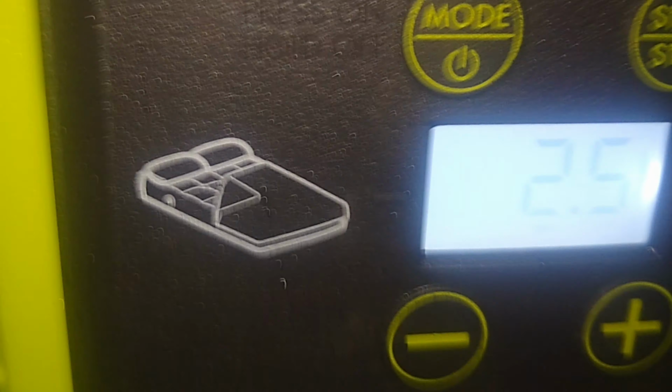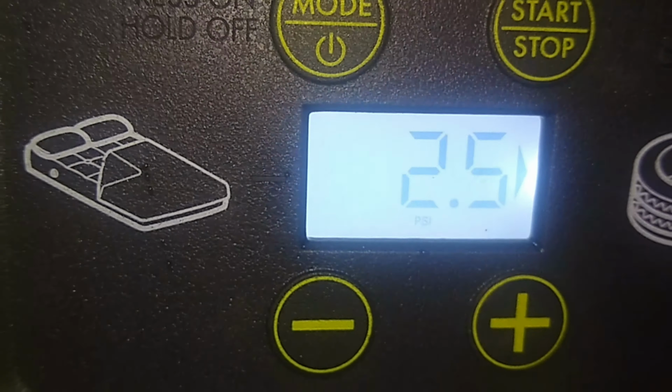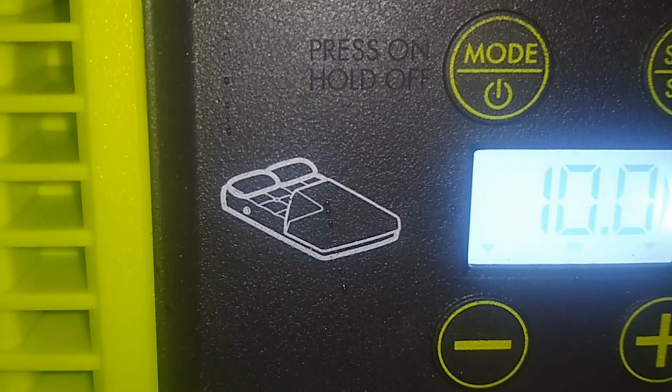I don't know if you can see, we got 2.5 pounds of pressure. That's what we're registering for air in this tire. This tire is pretty flat. Let's put 10 pounds in here and see what happens. Oops. We're at 10. Let's go.